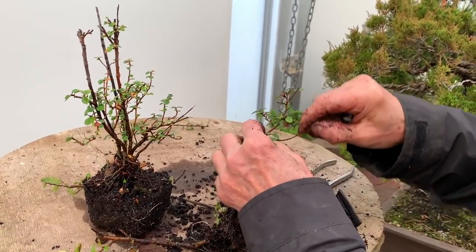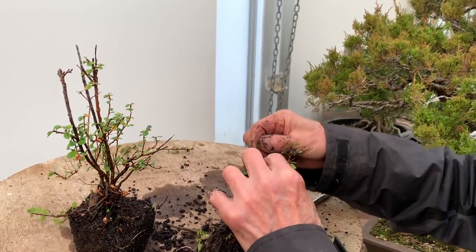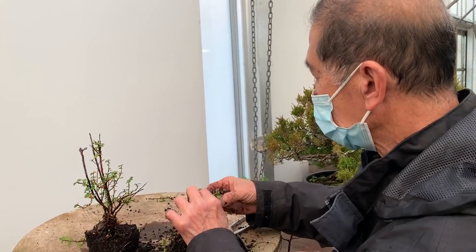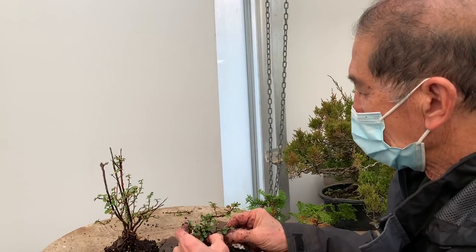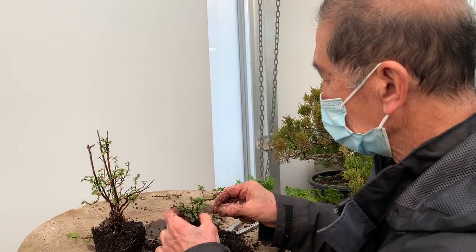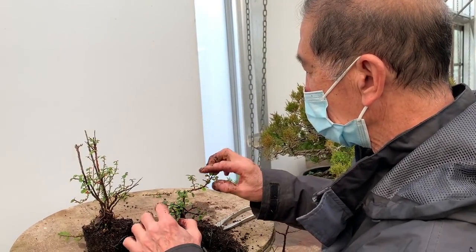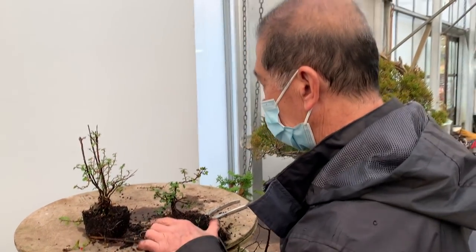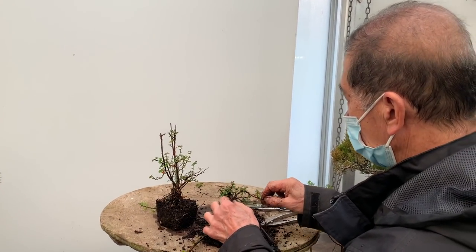So there's no excuse to saying that, oh, I can't afford this material or that material. Cotoneaster seedlings, I remember when I used to live in my previous house, we had some paving and we also had a Cotoneaster bush against the hedge. And the number of seedlings that used to come up between the cracks of the paving, and there was so much material to be had.